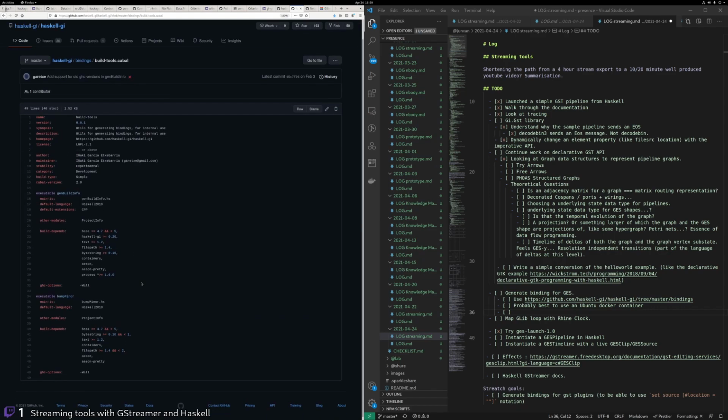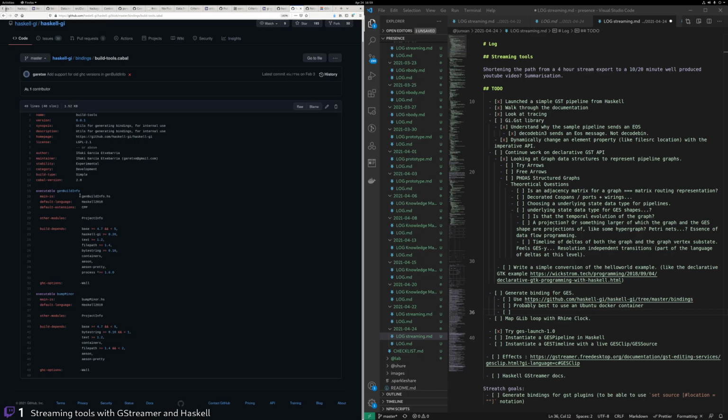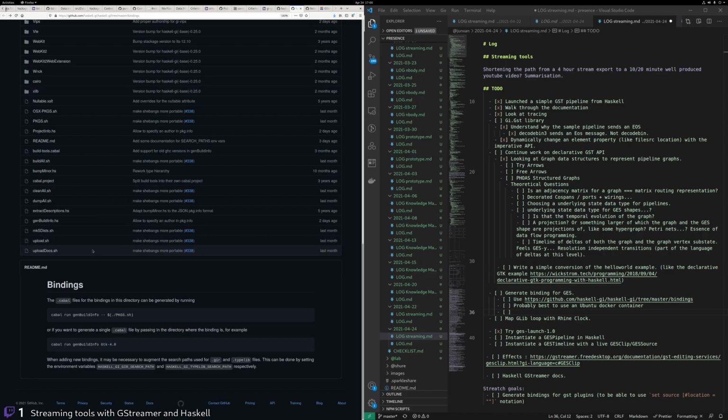Let's take a look. Gen-build-info. So gen-build-info, I suppose, is the thing that's going to introspect, and it takes the name of the library, but not just.